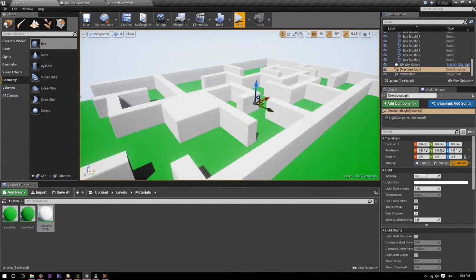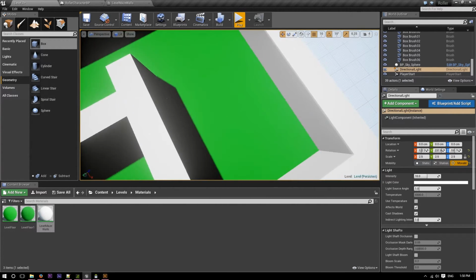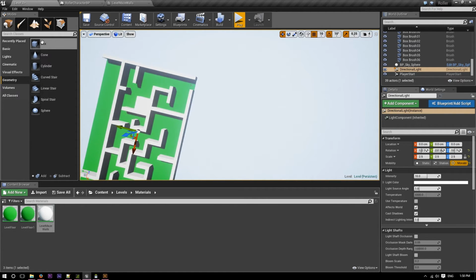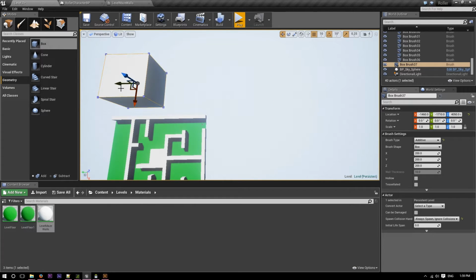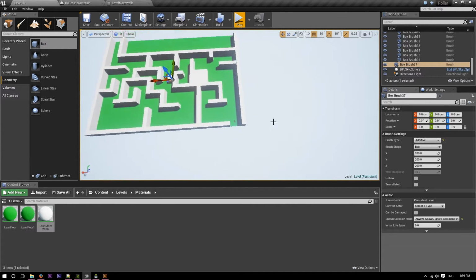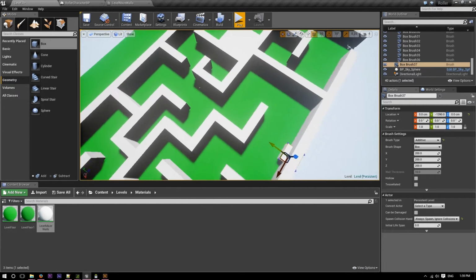Alright, so now we can actually see some items were not painted fully, which is fine. That's all just fixable. There we go. It's all the spots that we couldn't see because of the sun being in the wrong place. There we go. There.